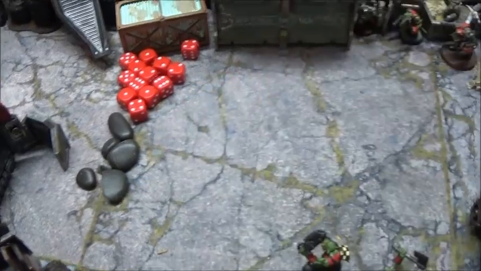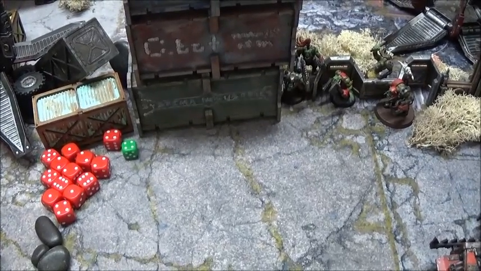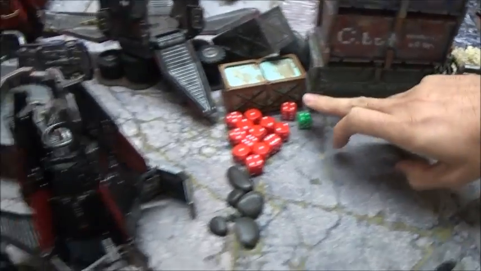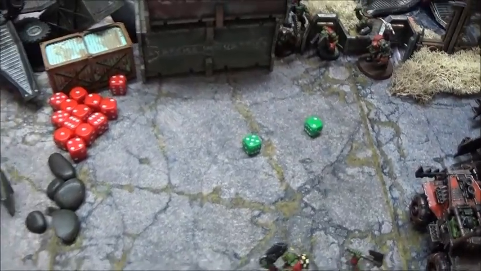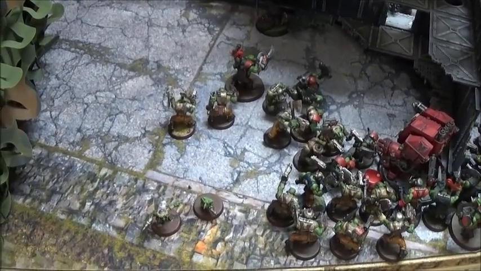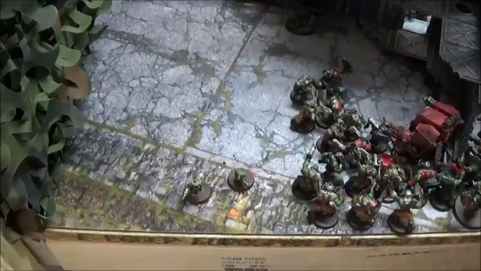Nope. Fail. Mob rule. 4. Squabble. Less than 10 models of fail, that might be. So they do fail and run. Oh, this is not good because it's going to drive Michael off the objective. And they run 7 inches. That's probably back off the board. Yeah, definitely back off the board, which is not good at all.